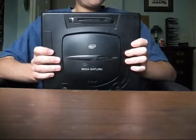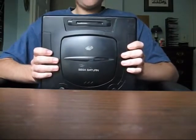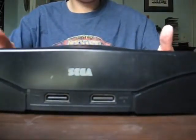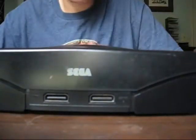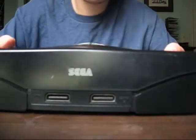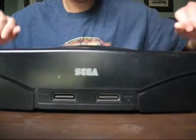And right here I have with me Sega's shot at a 32-bit console, the Sega Saturn, which I found for about $40 on eBay, games and accessories included, which is quite a steal. Let's take a look at the console, first of all. She's kind of big, but not too big, certainly not bigger than an Xbox 360, and it ain't the size that matters, it's the heart on the inside.